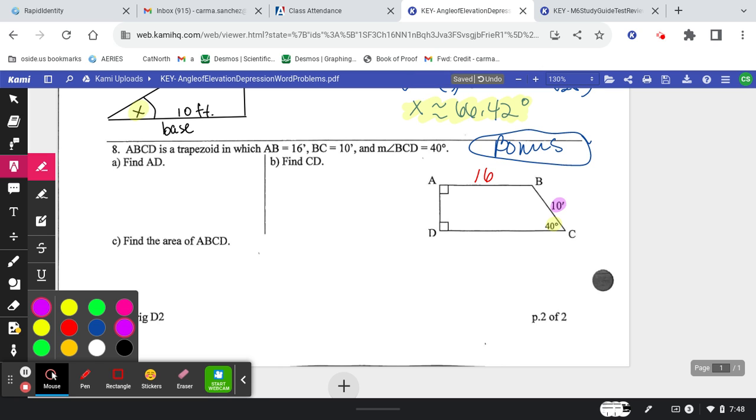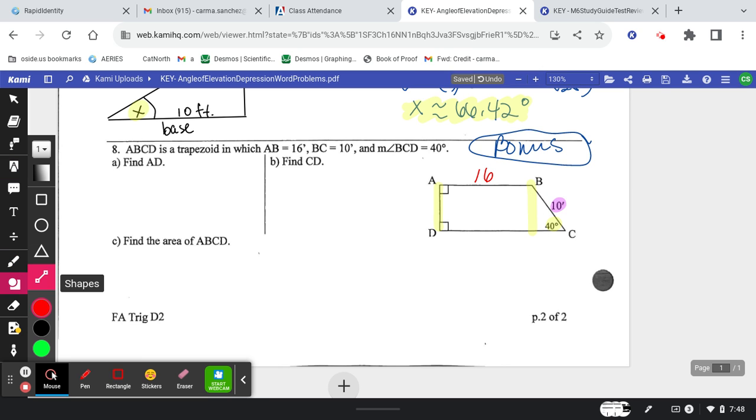So the first thing it asks is to find AD. Notice if I want this side length, I could put another invisible line right here of the same length. Let's put that in and call this BF. We'll call that point F. So if I draw that line BF, same as AD, these two are equal. I know there's a 16 on top of AB, then there's also a 16 on the bottom here of DF. We've just created a rectangle. In order to find this side BF, that means it would be the same as AD, so that's going to solve our letter A. How could I find BF? You got it, trig.